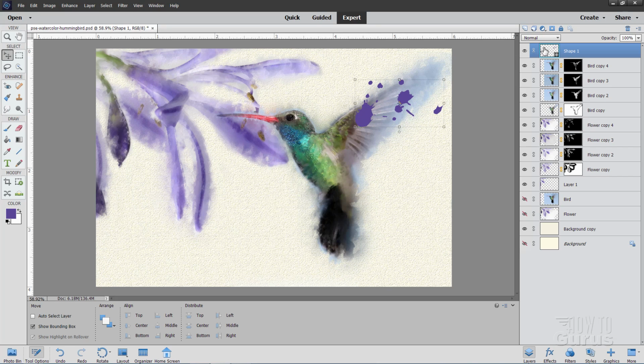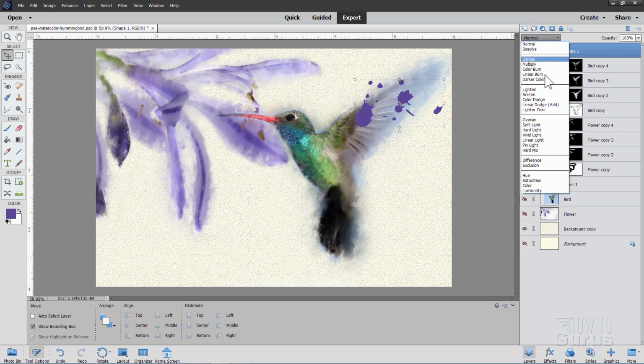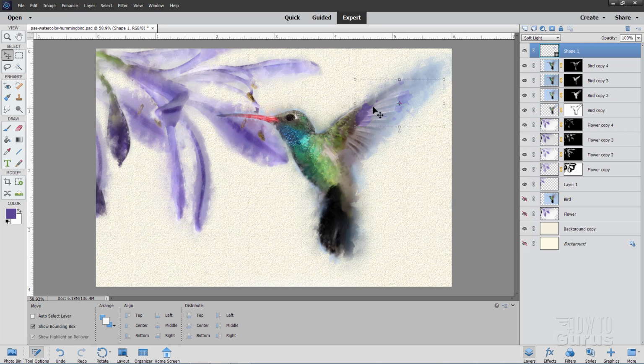And we're now going to adjust the blend on this one, come down to soft light, and that just blends those drops in. It's a little bit of a cheat, but just a couple little paint drops gives it a bit more of a sense of this being a watercolor painting right there. And there it is. We're done. A lot of steps, but they're repeated over and over again. Basic step-through process, and gives you this nice kind of a pseudo watercolor effect here inside of Photoshop Elements.